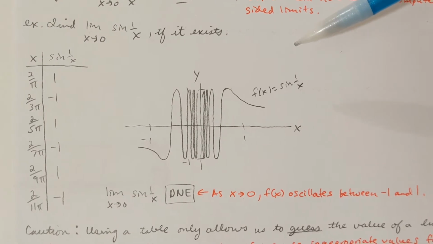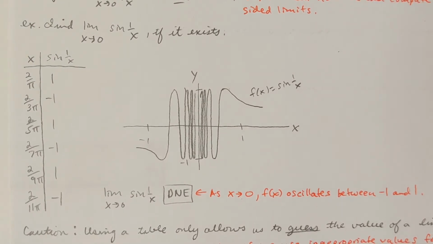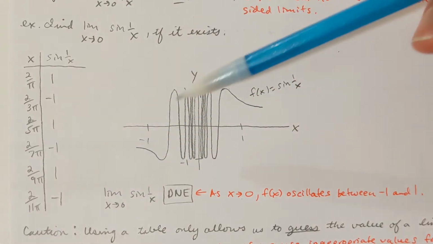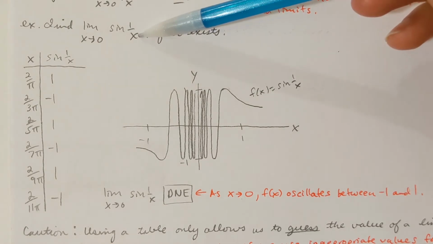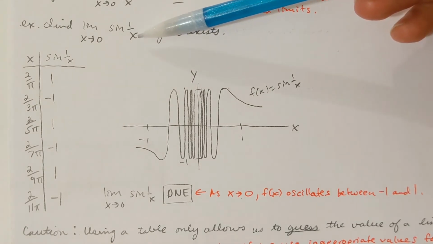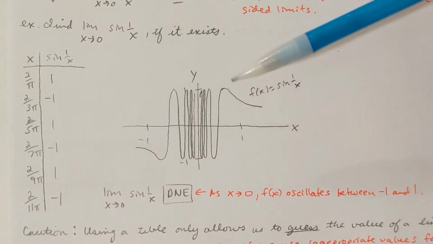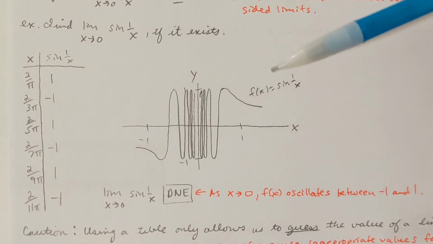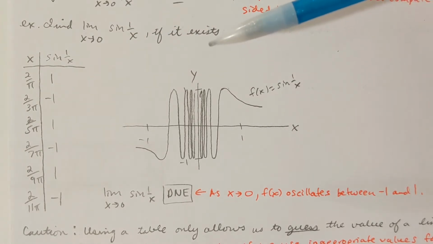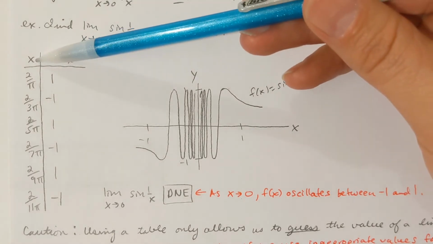Here's another example. Find the limit as x approaches 0 of sine of 1 over x, if it exists. Well, I've set up a chart here, and I've got a picture of this curve. Now, x can't be 0, because I know I can't divide by 0, but again, I don't care about that. I don't care what's happening at 0, I care what's happening around 0. And that's the idea of a limit. So I want to be selecting values of x that are close to 0.